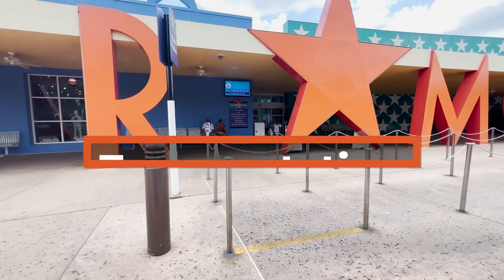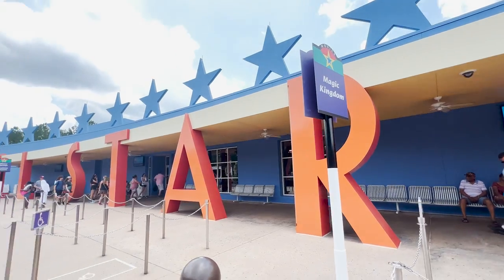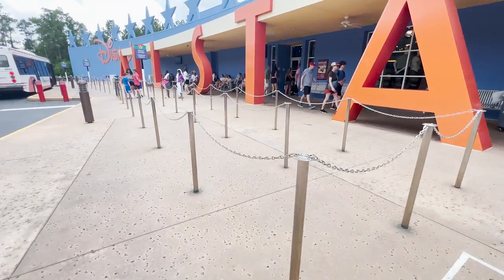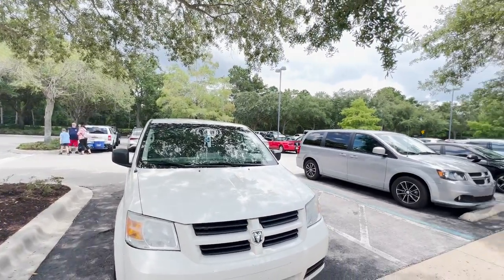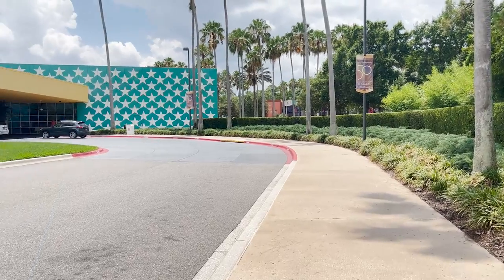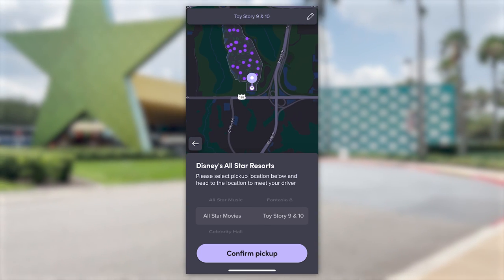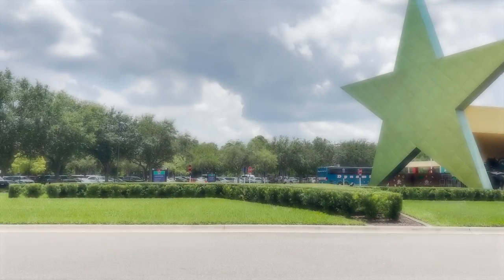For transportation, if you plan to take Disney transportation, you will be taking buses. The buses here are sometimes shared with the other All-Star resorts, but sometimes they are direct between this resort and the parks and Disney Springs. If you have your own car, you can expect to pay $15 a day for self-parking. The only walking available is if you want to walk to the other All-Star resorts. If you're using rideshare, there are options in the apps to specify a pickup or drop-off location close to your building, though we've found it more convenient to specify the main building as that tends to be easier for drivers.